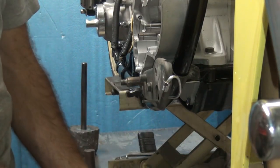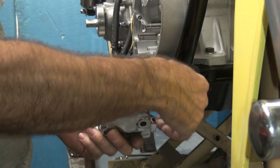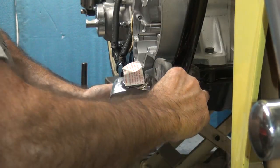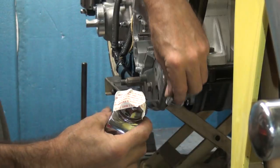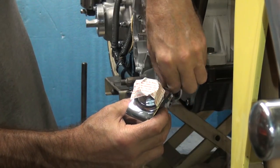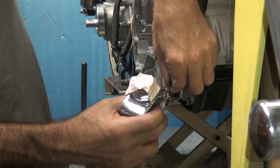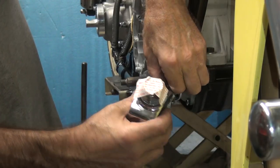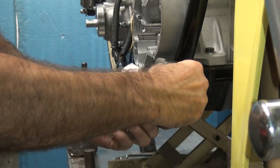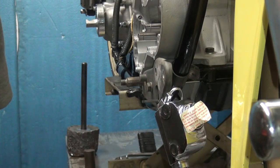Okay, so we're gonna go ahead and put the line on here. Easier said than done. Is it that I can't put it in the hole, or is it the thread? It's too much chrome in it. It looks like we got another chrome problem. Imagine that. Chrome on chrome, we have problems.